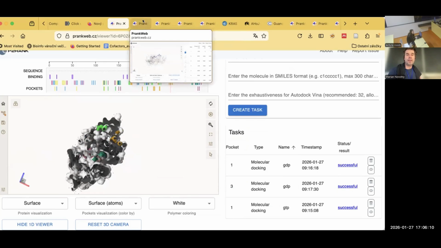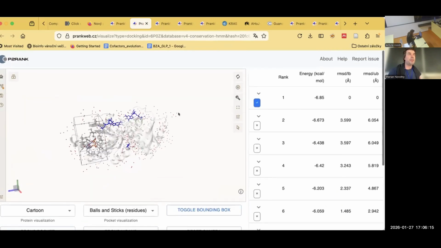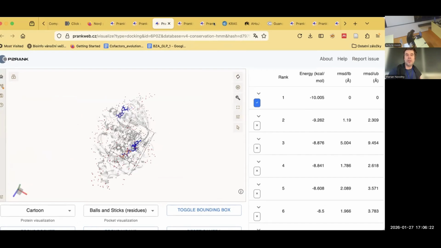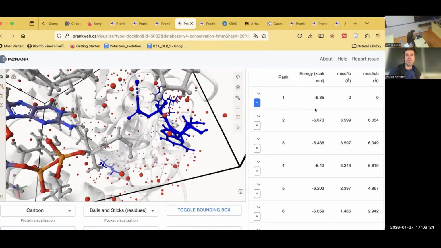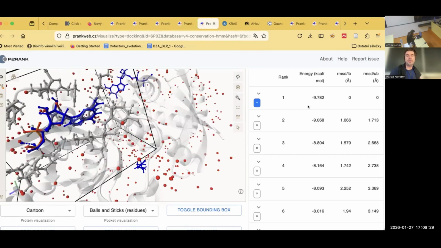So if I do that, here is docking into a wrong pocket with GDP, and you see the energy is -6. If I go here with the GDP in the right pocket, do I have? Oh, here it is. There's the GDP in the right pocket, and you see the energy is much better. So we believe it can help you to discriminate. You might know that this protein is binding this ligand, but you don't know which pocket.